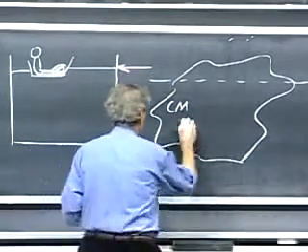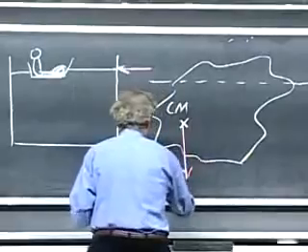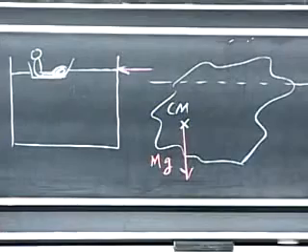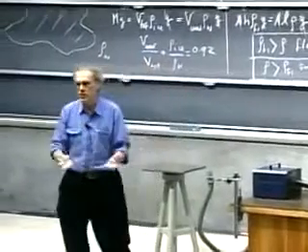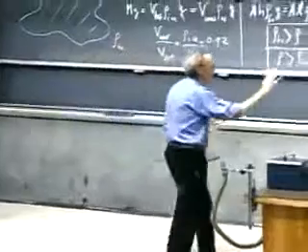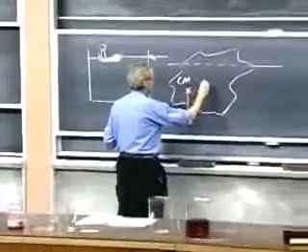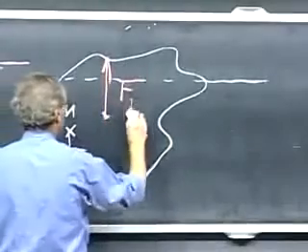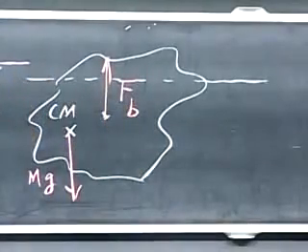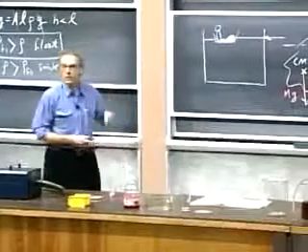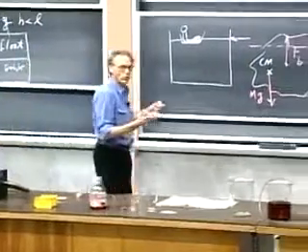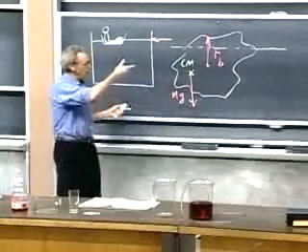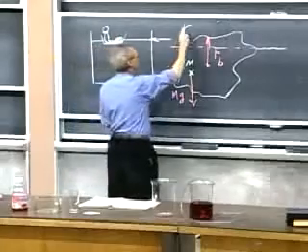So if this object has a certain mass, then this is the gravitational force. But now look at the center of mass of the fluid that is displaced. That's clearly more here, somewhere here, the displaced fluid. That is where the buoyant force acts. And so now you have a torque on this object relative to any point that you choose. Doesn't matter where you pick a point, you have a torque. And so this object is clearly going to rotate in this direction.